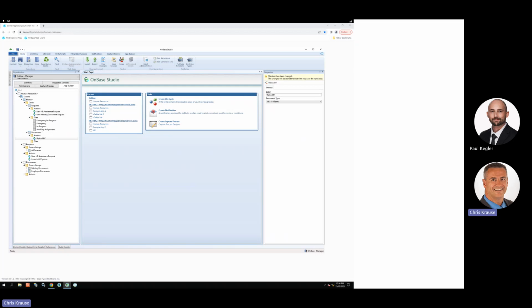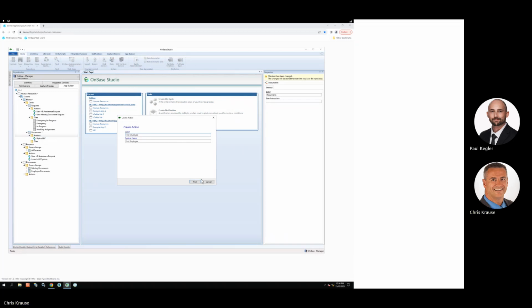But I also want to do one more action underneath my document. I'm going to say new action again. And this time I want to do a find. I'm going to say find employee and click next. And here I'm going to select a new option underneath here. I want to go to my data source.